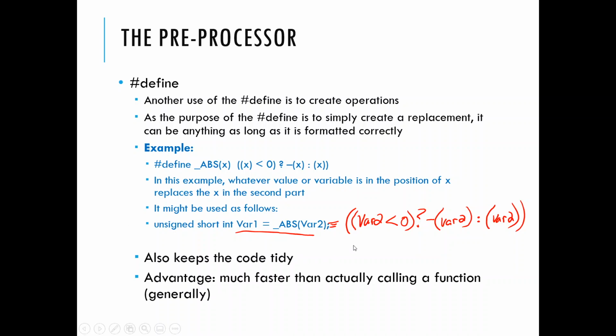And it keeps my code nice and tidy because what I don't want to do is write this 1,000 times or even 20 times. I don't want to write this entire thing because if I want to change it, it's a big pain. Maybe I did it wrong. Let's say I put the negative in the wrong place. I'd have to change it in 20 different places, or I can change it in one place right here and it works. Okay, so it's actually much faster than calling a function, but again, if I have any mistakes in here, I'm going to get 20 or more errors, right? Every single time I used abs, I'm going to get the error in that place, not where it's defined.